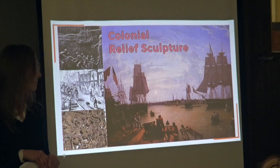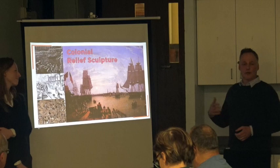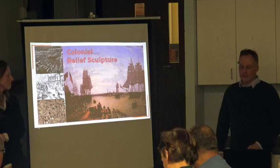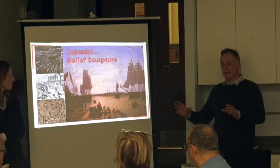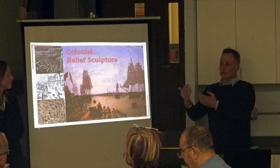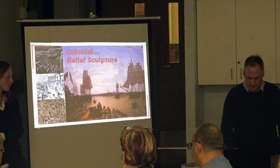The second sculpture would be a colonial historical relief sculpture, going back to the earliest times of North Square. This could show life at that time — people doing business in the streets with a view down to the waterfront with Long Wharf, sailing ships, fishing ships, and a lot of activity. We'd like to position this near the Mariners House. It would be standing up so you can see through it — it's perforated — and you can see the architecture through this historical scene. That echoes the theme of getting a wider view from a small vantage point.